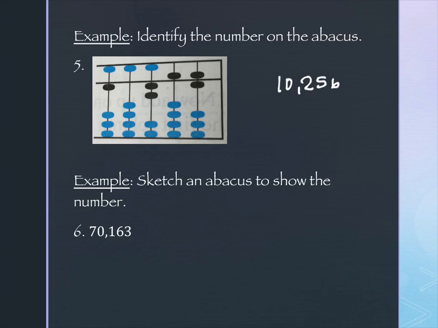Yeah, I can. So this black dot right here, being below the line, would equal a 1. The next one has no dots that are black. They're all blue, so that's a 0. The next one has 2 black dots pushed up toward the line, so that's the number 2. The next one has 1 black dot, but it's above the line. Above the line dots are worth 5. And then on the last one, I have 1 above and 1 below, giving me a 6.